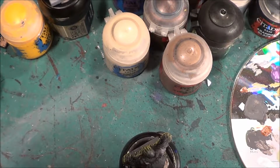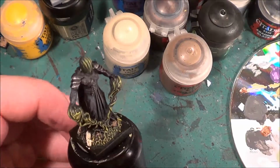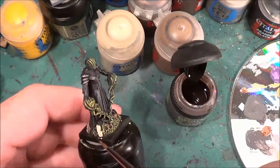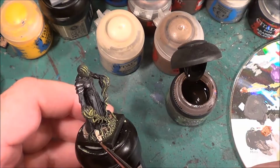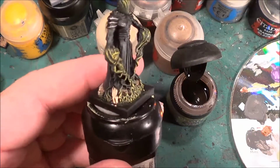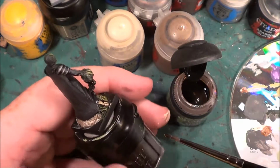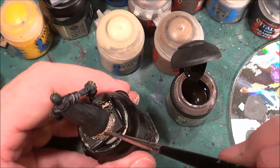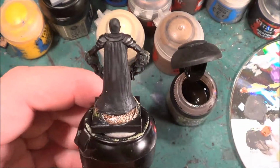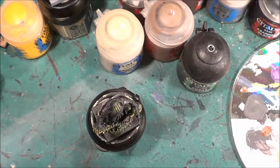And now it's just a case of getting that based up. Applying the Agrax Earthshade wash to that. Should be dry by now, so let's get it done. So the shade wash to the back here and there. Then we'll come back to that. It'll be based up, all the sand will be on it, and we'll be ready to go.